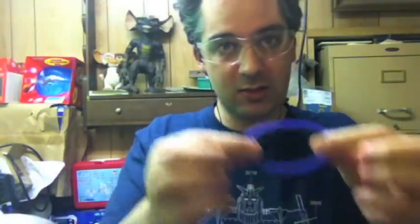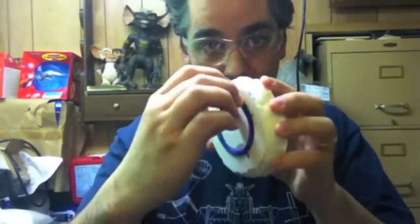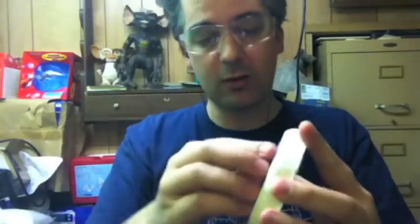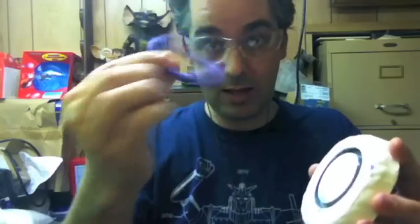I have some stuff called Body Double, which is essentially silicone rubber. I poured that into here — that's another two-part mixture. The great thing about silicone is it's really, really durable, and it doesn't stick so well to different things. When I was finished pouring the silicone in there, I was able to just sort of peel it out, and I have this little guy here, which is awesome. I can just discard the plaster mold — I don't need it anymore.